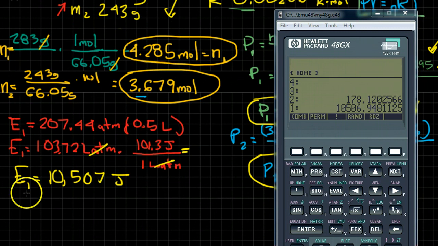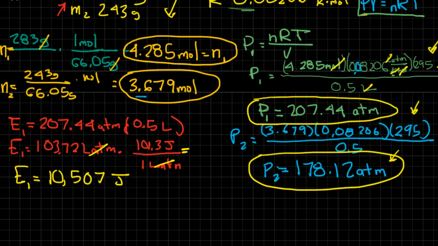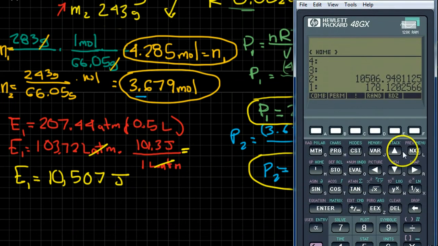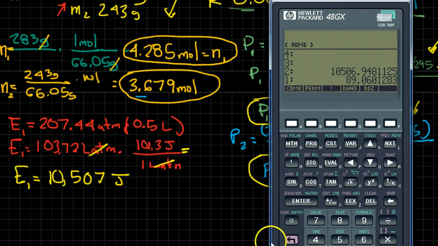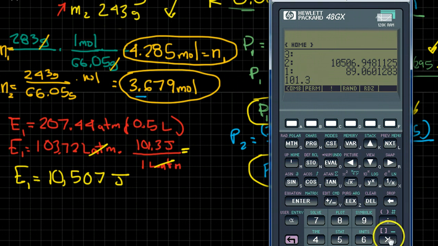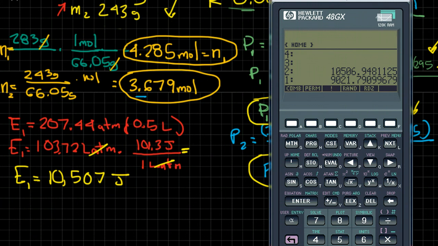We can do the exact same thing now for 178, which was the pressure we determined. That's going to be 178 times 0.5 liters times 101.3. E2 equals 9,021 joules.